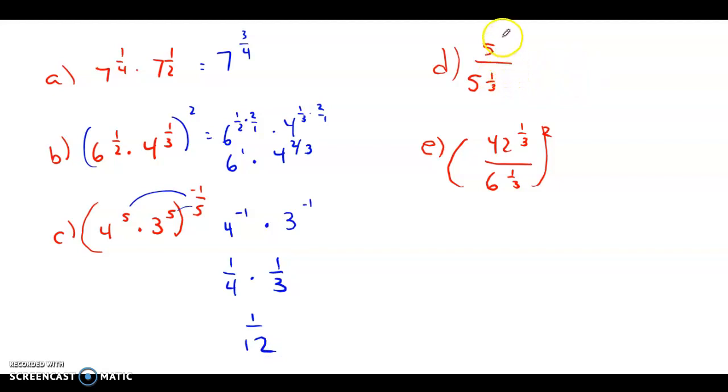For this one here, this is really 5 to the 1st power, so you have to subtract the exponents. So you're really going to have 5 to the 2/3 power. 1 minus 1/3 is 2/3. And again, you can't take the cube root, so you can't simplify that. And E, this was a squared here. There are two ways of doing this. One is you could make this 42 over 6, all raised to the 1/3, because it's both to the 1/3, and then they're both squared. So this is going to be 7 to the 2/3. So that's one way you can do that problem.